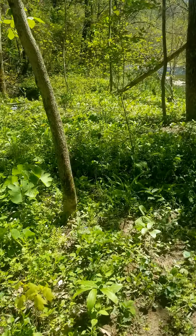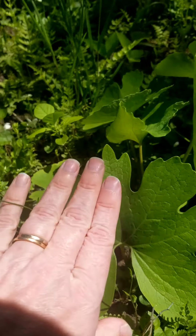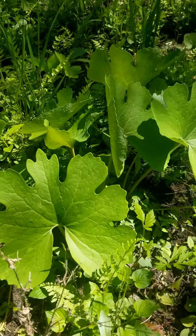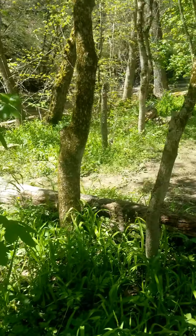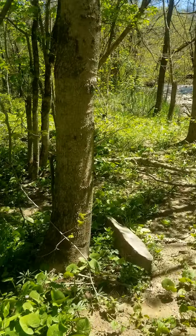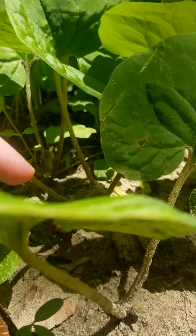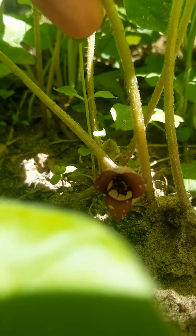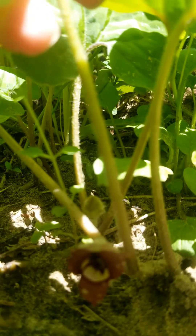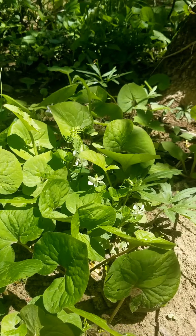Here I wanted to point these out because these are some of the biggest bloodroot leaves I have seen. Some people think these leaves look like the Batman symbol — I'll let you guys decide. Now as I walk over here, you're going to see a ground cover that is one of my favorite plants. It's a native plant you can also get for your yard if you have a shady understory. If you look underneath these gorgeous leaves, you'll see a cool little maroon flower. This isn't pollinated by bees — it's pollinated by gnats, flies, and ants, and it's kind of hidden. You don't notice it until you lift up those leaves and look for it.